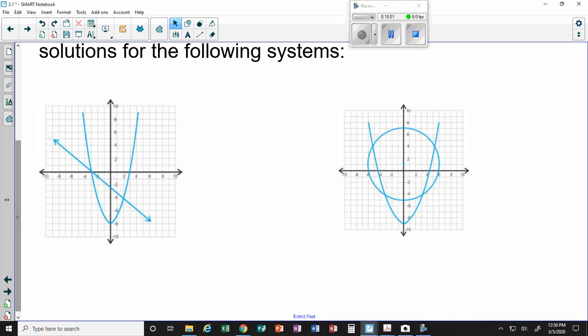Okay? So now, one on the left here. See if you can come up with the solutions for that one. What are the solutions going to be for that one? How many and what are they? Once you get them done, check in with your neighbor. Make sure you guys are on the right page. Okay, check in with each other.